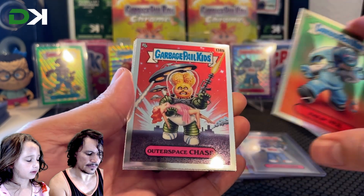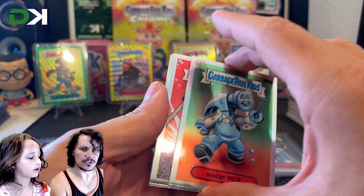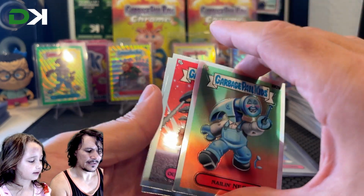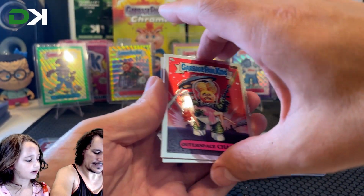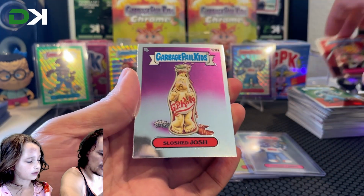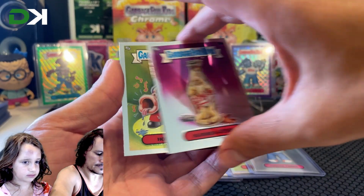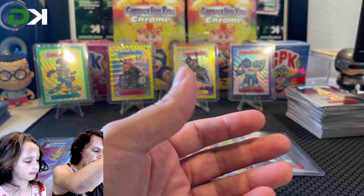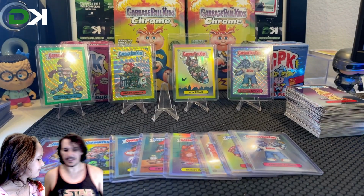Nailed Neil. Outer Space Chase. Oh, it'd have been so good if that card had been the C card. Outer Space Chase. Slossed Josh. Horny Hal. Go on, get it out from under.